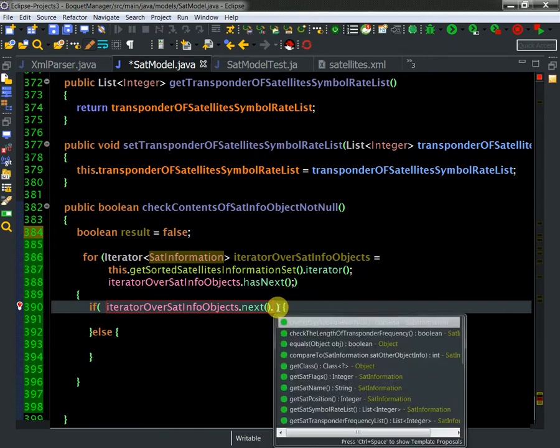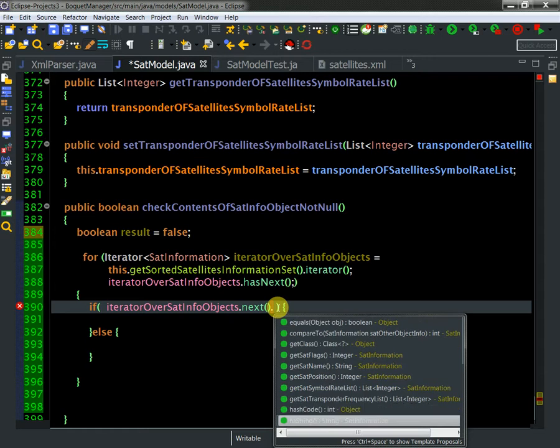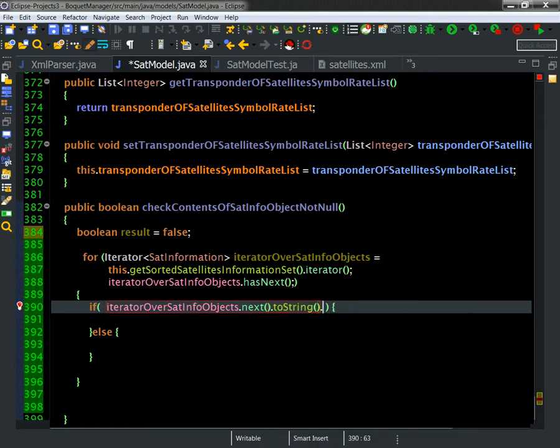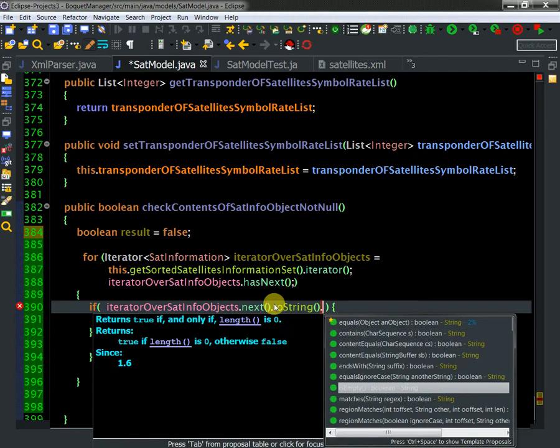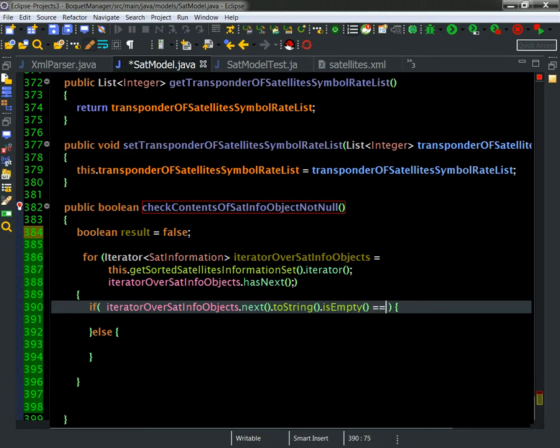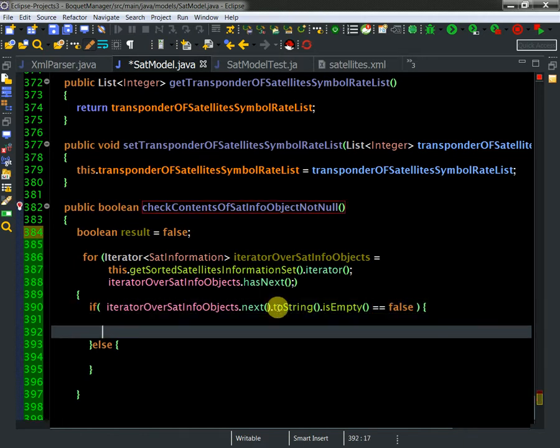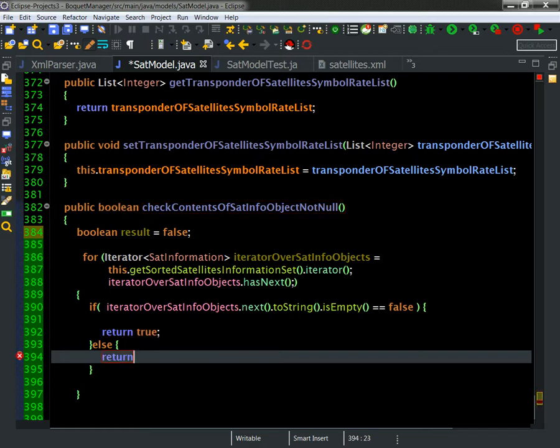So simply to say, I think I just need toString, and here I call isEmpty, and we did learn about the empty function. So if it actually consists of nothing, I'm getting true. If it consists of some information, I get false. So let's just use it. And if I expect to have some sort of value here, in this case I return true, because I know that I have some contents, and here I return false.